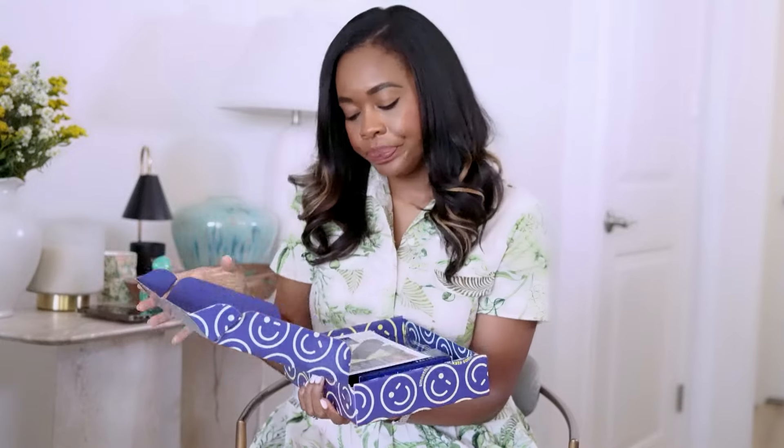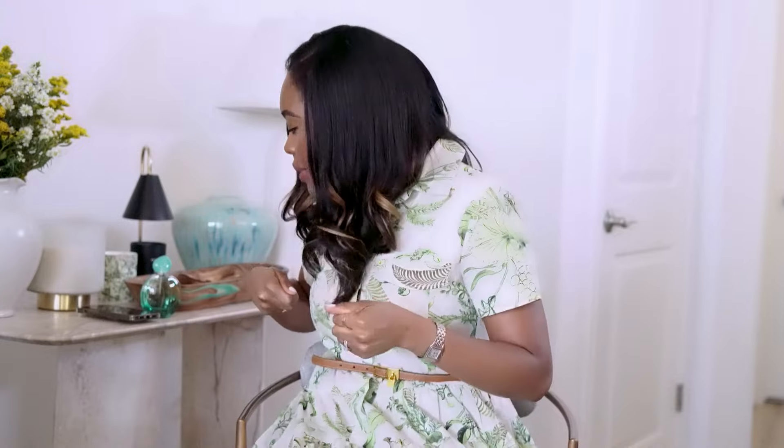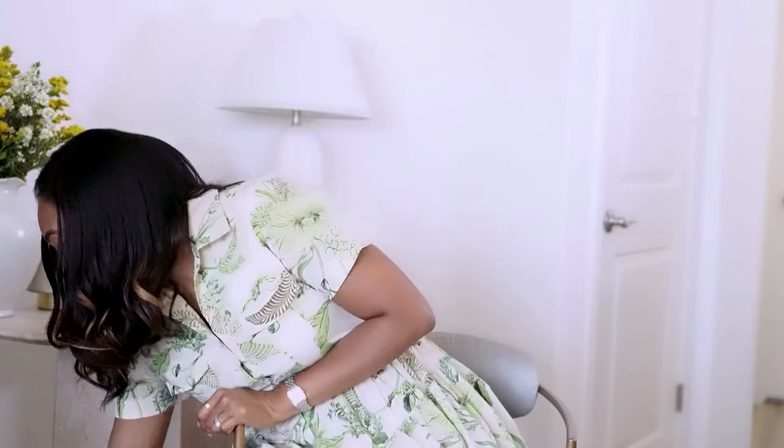Kate Somerville sent their Mega Skin Transformation Tightening Serum. I haven't tried this but would love to. When brands send us PR products, we often get special packaging — cute little extras like hair wraps — that you might not get when you buy retail. The Glow Recipe box even came with hair wraps.